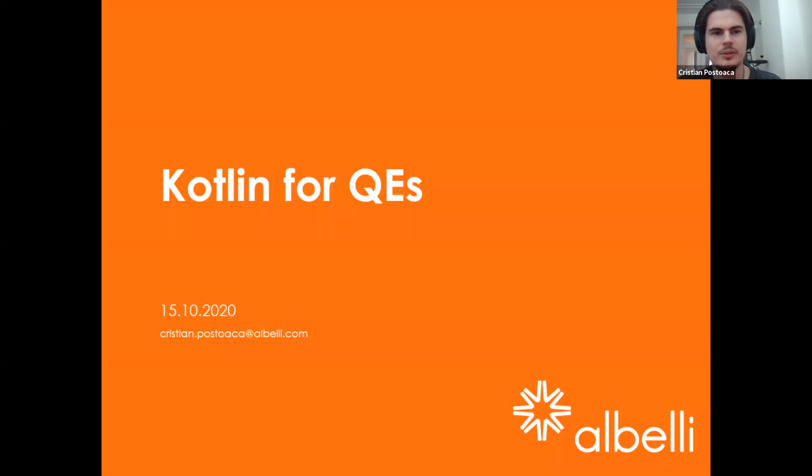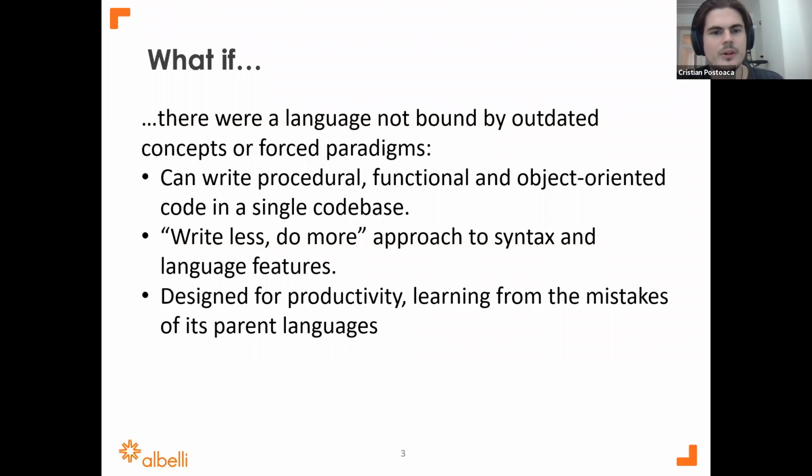And today I want to give you a brief introduction to Kotlin. And afterwards, we are going to take a look at two demos. One of them is an API test, and the other one is a UI test, both of them using Kotlin. So let's start. What if there were a language not bound by any outdated concepts?